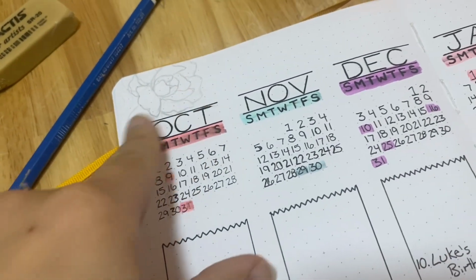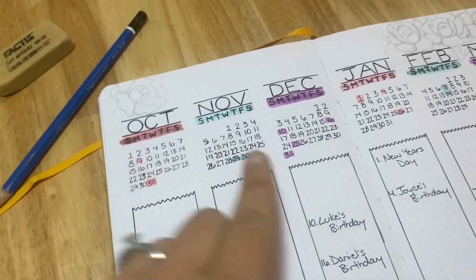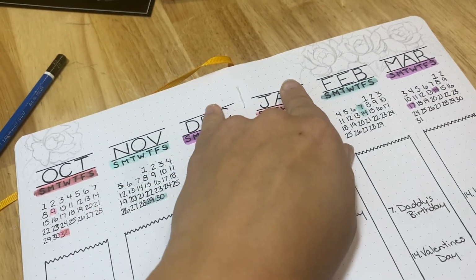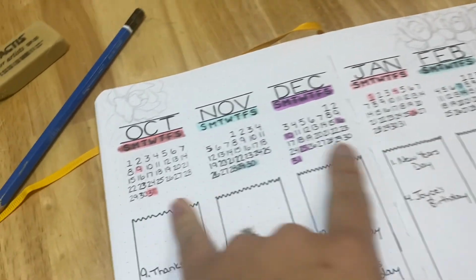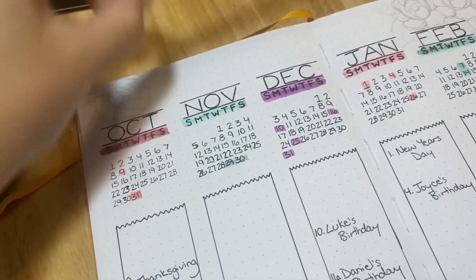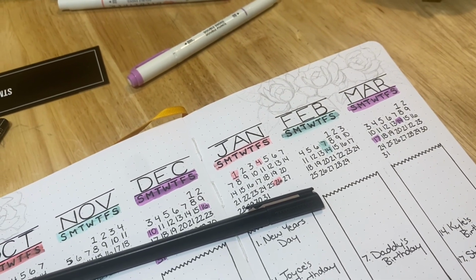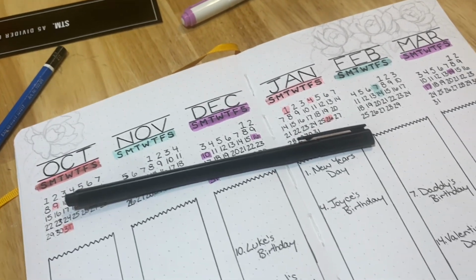This one I kind of did really sideways, so it looks a little silly compared to the other three over here. And then I'm going to do future log here. It's going to be a little off center. I was going to do three on each side, but then it doesn't leave much space in the middle, and I like the look of the off center. So I'm going to go ahead and make it permanent, and you shall see how it looks. Good thing this is only the first page.